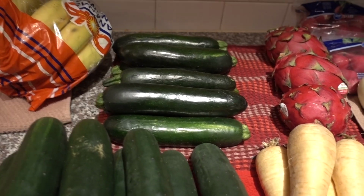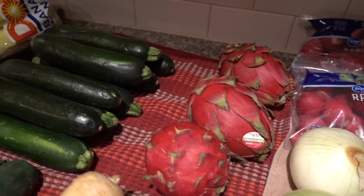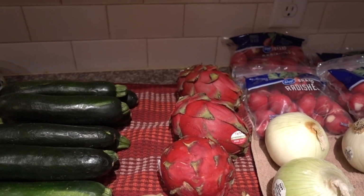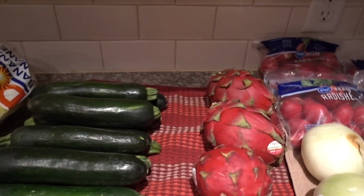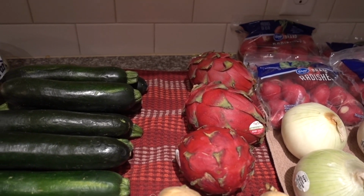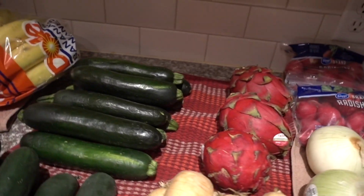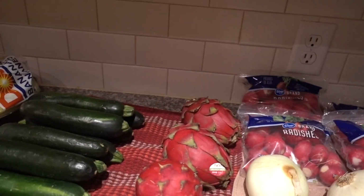It was threatening. Dragon fruit. I love dragon fruit. I'm totally on the pitaya game. I love that pitaya powder from Wilderness Poets that I get on iHerb. It makes the most vibrant looking smoothie, so I'm really excited to have some fresh pitaya or dragon fruit on top of the smoothie. I think that'll be delish.